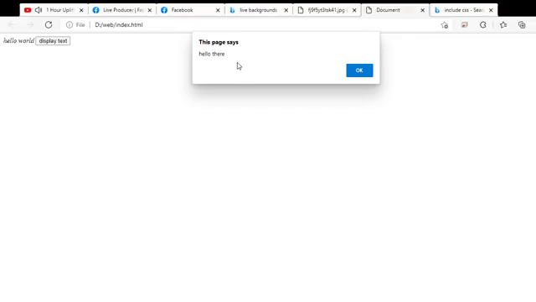That's nice. Okay, so I hope you get what I meant about JavaScript being the brain and HTML being the skeleton and CSS being the skin.